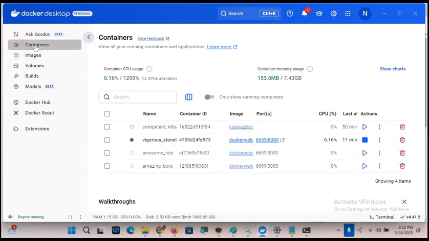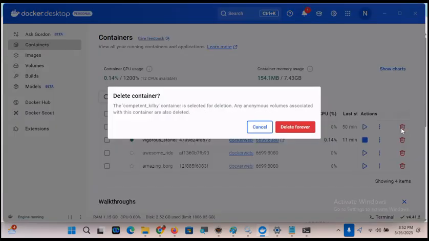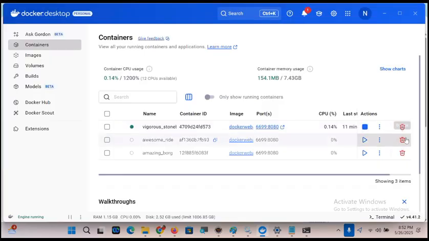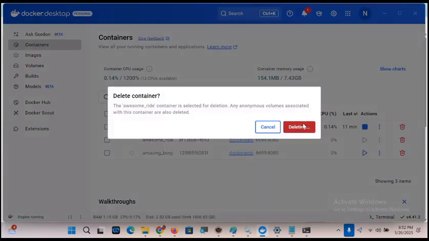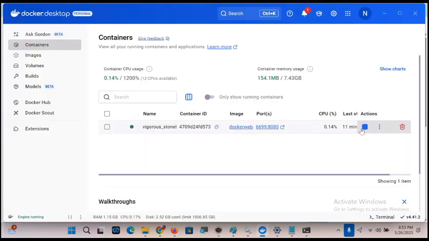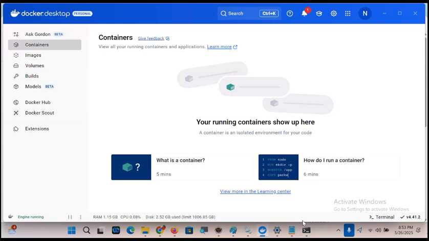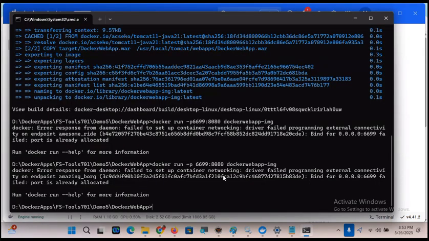Is there any local containers I have? Delete it. I'm deleting the containers, boss. Okay, fine. I deleted the existing containers.